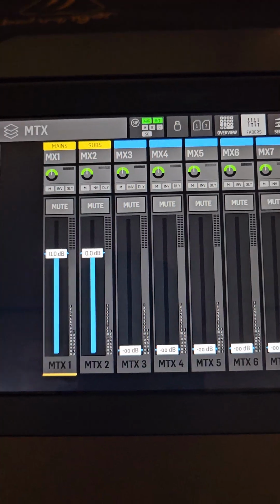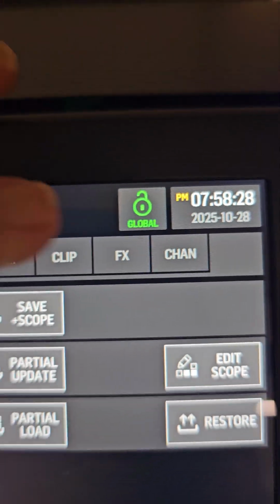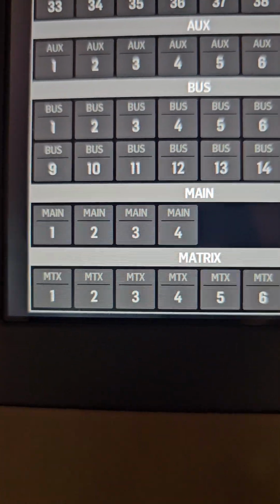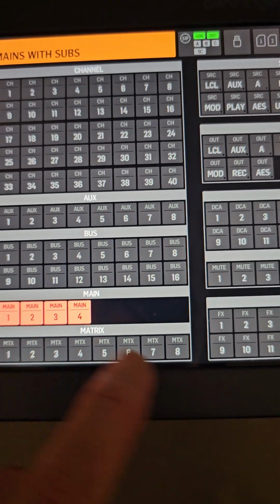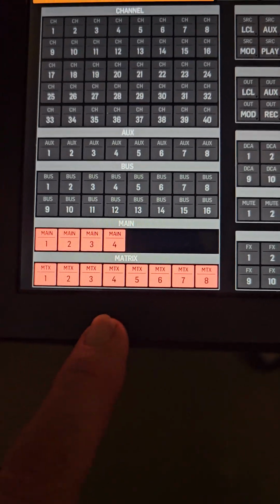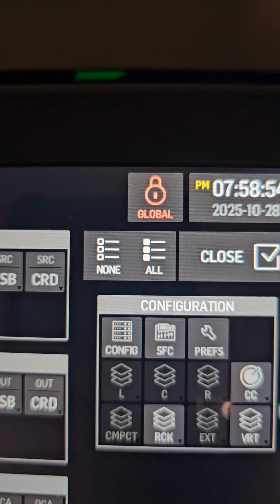What we need to do to prevent this from being overwritten is hit the library button down here, and you'll notice there's a little lock up there at the top, and it's usually green. But what I'm going to do is click it, and then you'll see this screen here. And nothing is selected, meaning there's nothing that's safe. We want to make these things down here safe, the mains and the matrices. So I'm going to select all those. I'm just going to swipe across them here and swipe across these. And now those are selected, meaning they're safe. And when I did that, this little thing changed from green to be a lock that's actually locked globally.